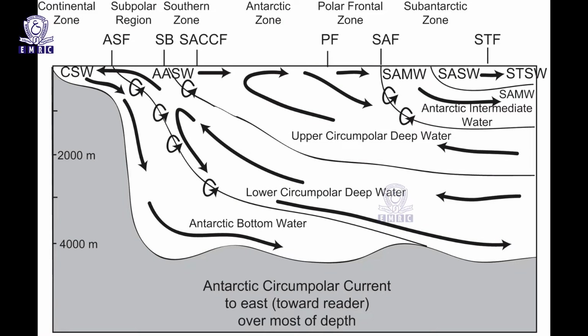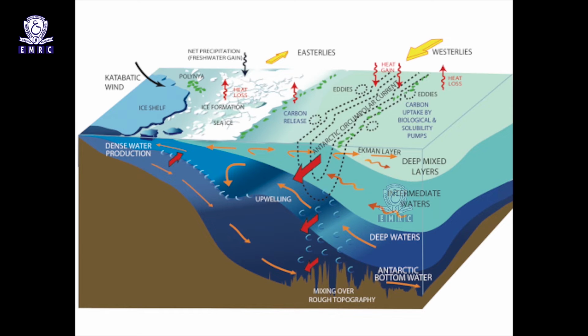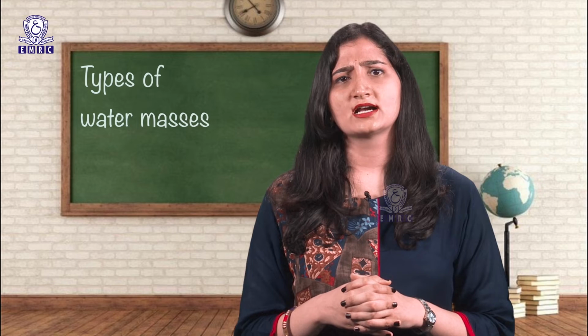The subantarctic water mass is found at the surface of the ocean to the south of the subtropical convergence in the South Atlantic. From 52 to 53 degrees south latitude, the subantarctic water is found between the subtropical and the Antarctic convergence zone. To the north of this water mass lies the central water mass, and to the south the circumpolar water mass. In the North Atlantic, this type of water is found in a very limited area. Due to mixing and vertical circulation, the subantarctic water is distinguished by relatively low salinity. This water mass surrounds the Antarctic continent.